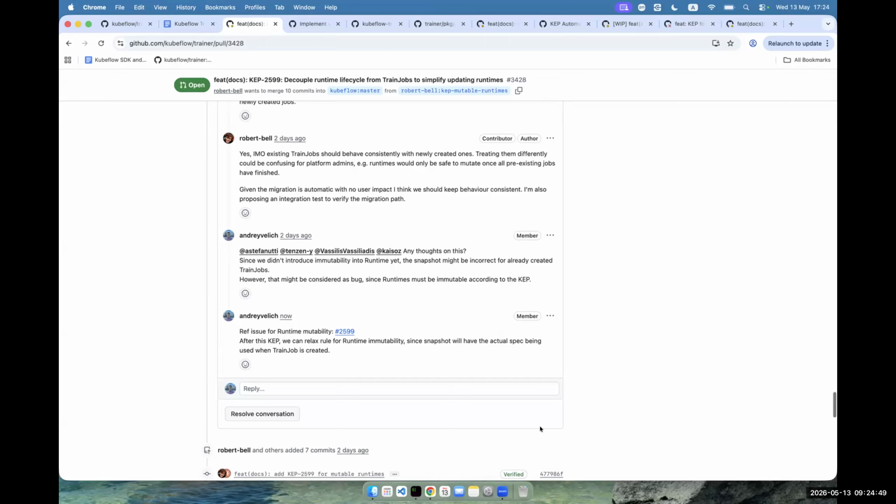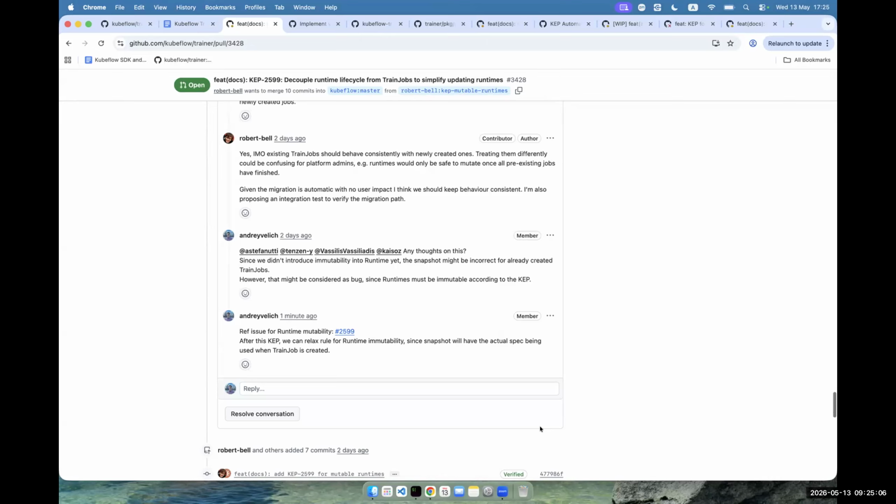I think I'm aligned with you that we shouldn't have any special logic to migrate any existing train jobs, because it's extra code that we have to maintain and at some point remove. But if we don't implement anything, existing train jobs will get automatically migrated and they will have a config map snapshot created for them, because the reconcile loop that I'm proposing says: look to see whether the snapshot exists.